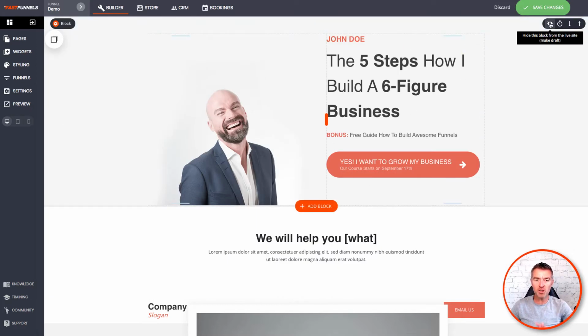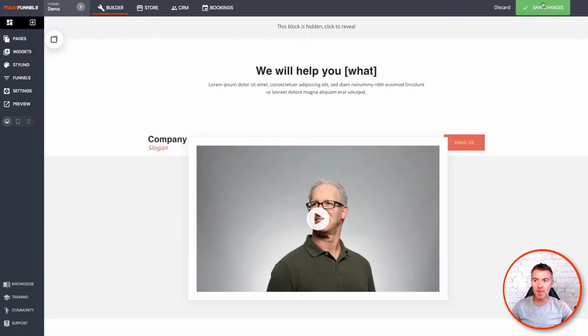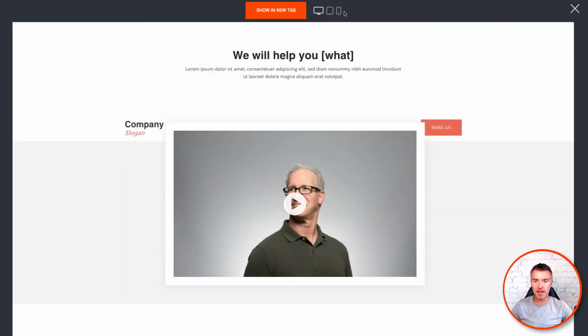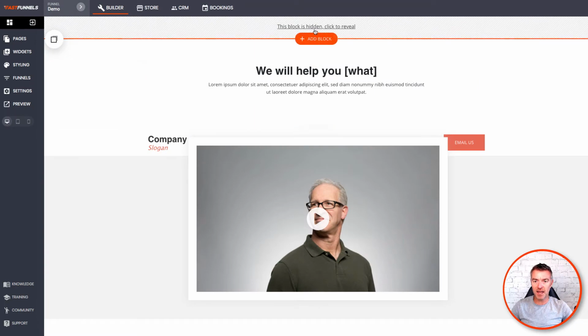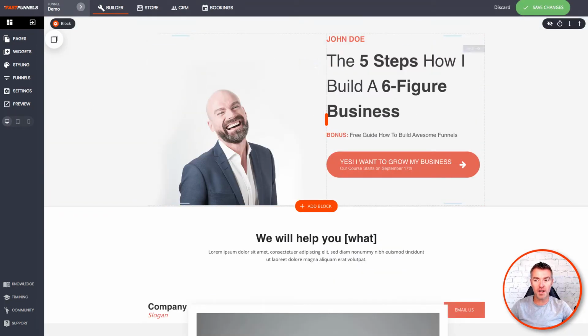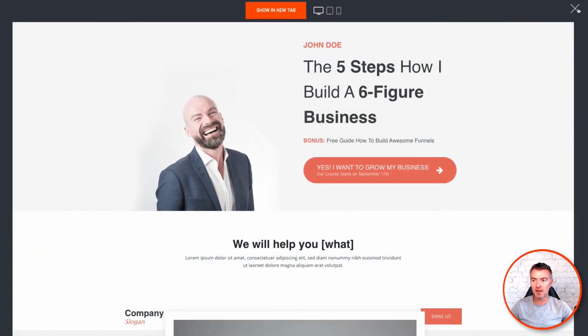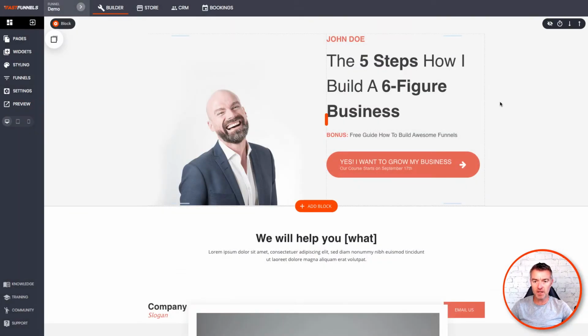And then if we want to just work on a block, but not have everybody see it on the front end, maybe you're doing some work on a live website, what you can do is create the block in the back end and then just click hide. Then save changes, and that block, if we go and look now, won't actually be there. But it is still there for you to be able to go ahead and work on in the background. And when you're ready, you can just make it visible to all of your visitors, and then there it is, it'll just appear like that. So that's a really useful update for people.